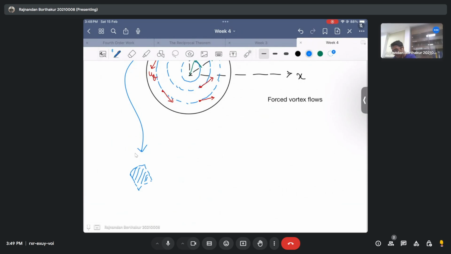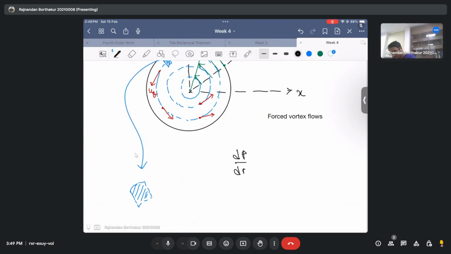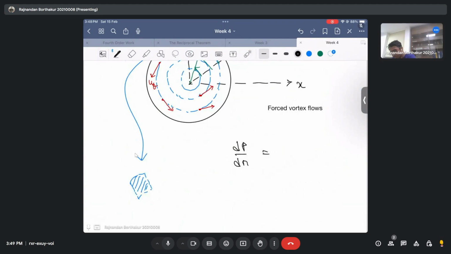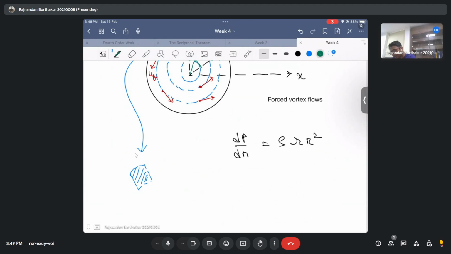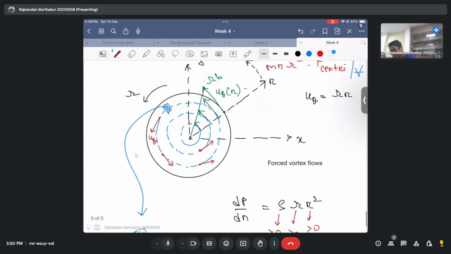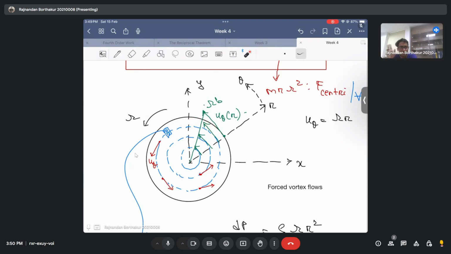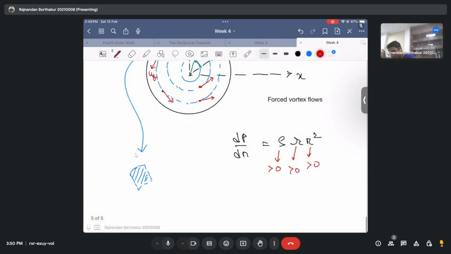Okay, now what we saw is that my dp by dr is nothing but the centrifugal force per unit volume, which is rho times omega squared times r. Of course you can now infer that this rho, that is the density of the fluid, is greater than 0. This r is a term which is greater than 0, and without losing any generality, I am considering that my omega is also greater than 0, meaning that my cylinders are rotating in the plus e theta direction, that is in the anti-clockwise direction, since theta is considered in an anti-clockwise direction. So the velocity of the cylinder in the same sense of theta is going to be positive, which means that my omega is also a positive quantity, which means that my dp by dr is greater than 0.